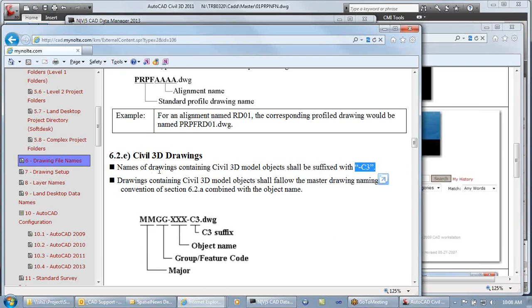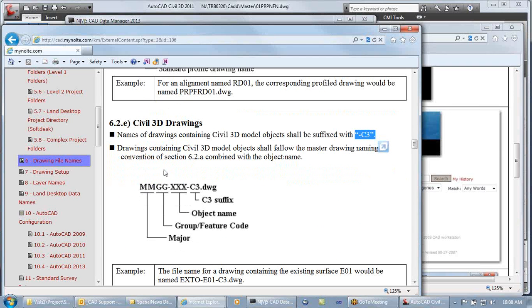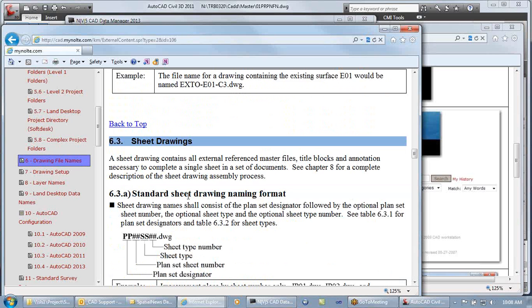So that's our Civil 3D naming. It's the same kind of thing: PRPF dash the road name, so dash RD01 dash, and then always put the C3 on the end, so that we know that if I need to edit that roadway or that surface or whatever, that is the file that actually has the object within it.